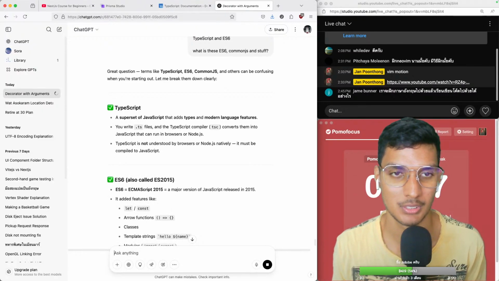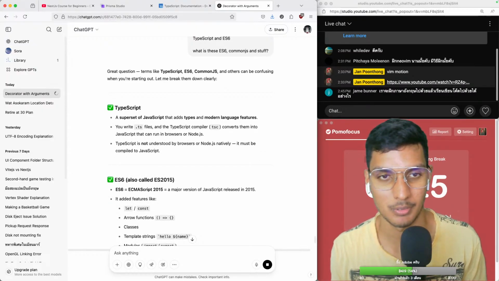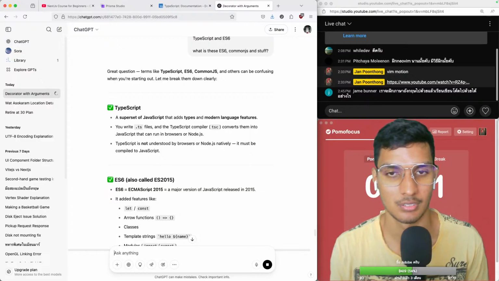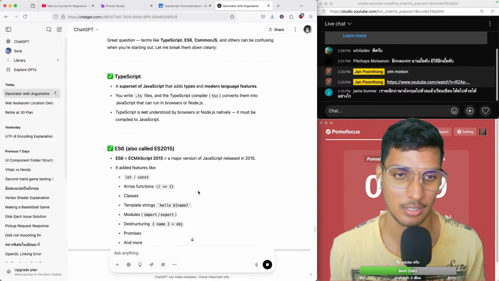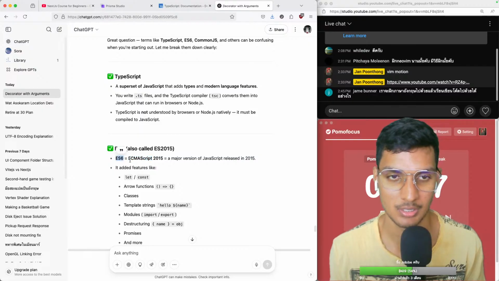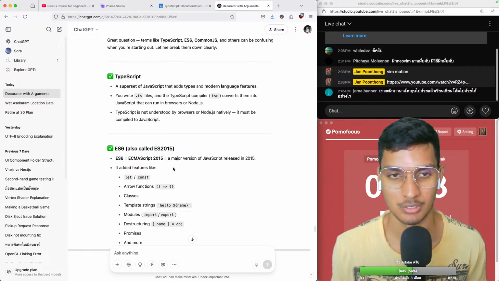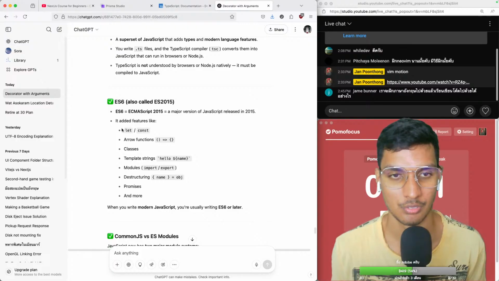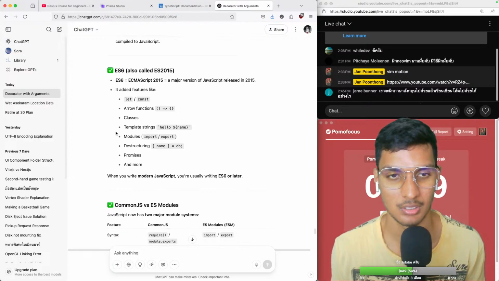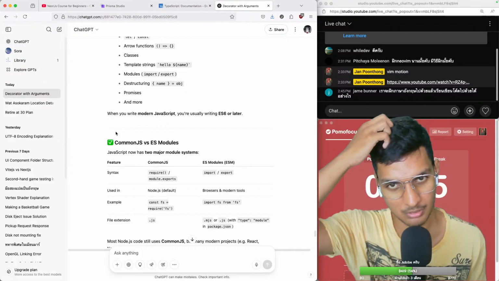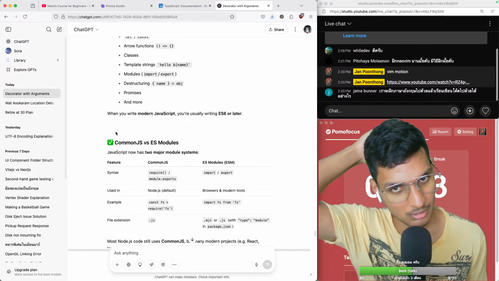TypeScript is a superset of JavaScript that adds a type and border. You can write in this. ECMAScript 2015 ES6. Call this media version releasing that. There's error function classes that when reader. Okay.